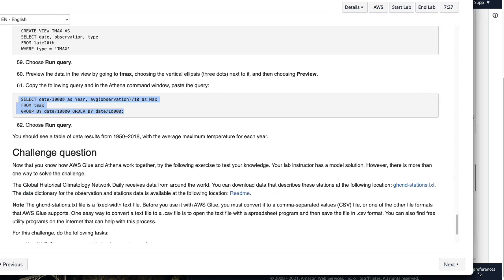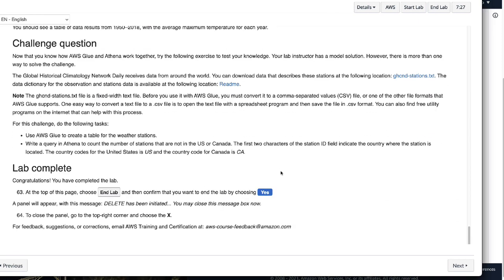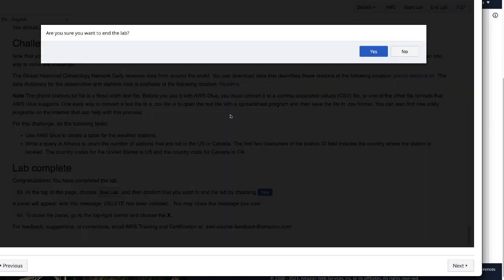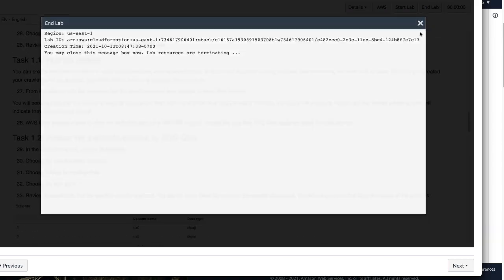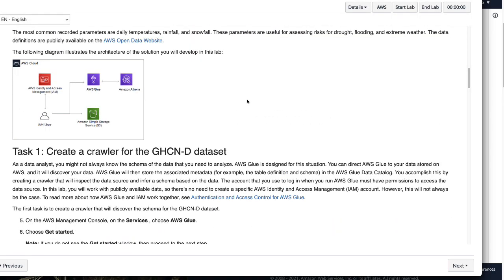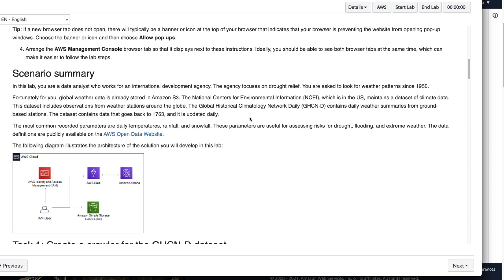So in a nutshell, just to kind of bring things back here, really what's neat about this, and we go ahead and say in lab, that we're able to use this big data system here to query a very large amount of data and then put it into view so that we can do things with it and build business intelligence and build data science solutions with it. And so that's really the idea, is to have this glue which inspects the schema, manipulates it, lets us transform it, and then we use Athena to query it. And notice that we didn't have to spin up any servers at all, which was one of the powerful things.